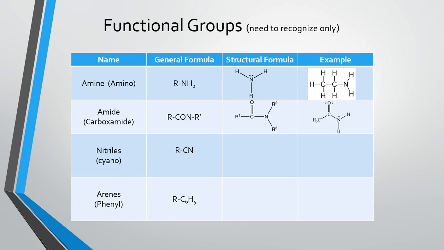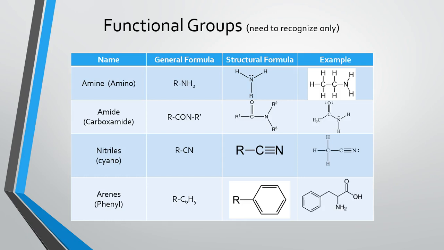The nitrile group is the class of molecules with cyano groups. They look like this: a carbon triple bonded to a nitrogen and bonded to any carbon chain, and there's an example. And arenes, which contain a phenyl group, look like this. So this is a cyclic group. There are 6 carbons, and then we have alternating double bonds. Now, we'll talk more later on about resonance, but those double bonds aren't necessarily in that position. They can rotate positions. It's just alternating double bonds, and there's an example.